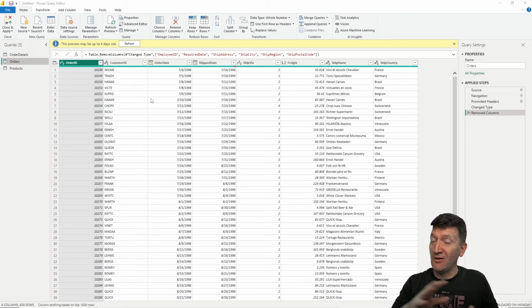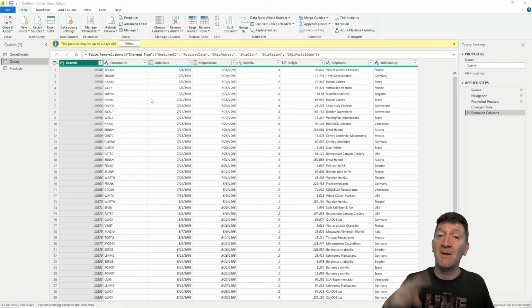All right, so we've done a little bit of transforming, nothing big, but just to give us a taste that this is the Power Query interface, and you're going to utilize it to transform and clean up the data. Now, moving into step 3, we now want to start creating the report. But before we can create the report, we need to load our transformed data, our Power Query data, into Power BI. This is really simple.